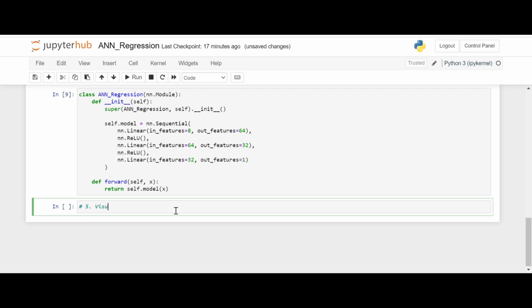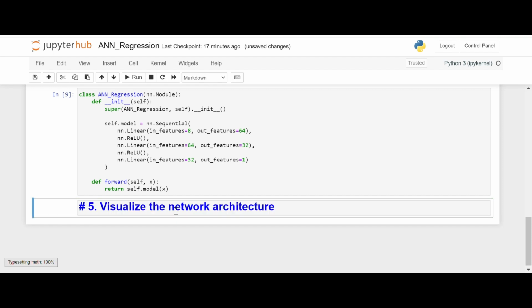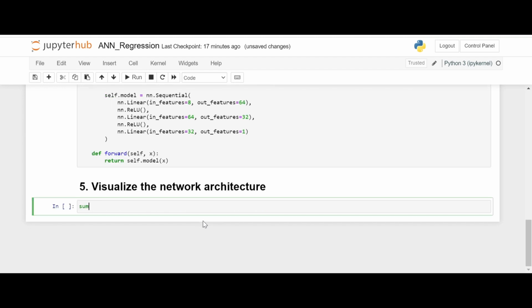Okay, so let's visualize the network architecture. Summary.